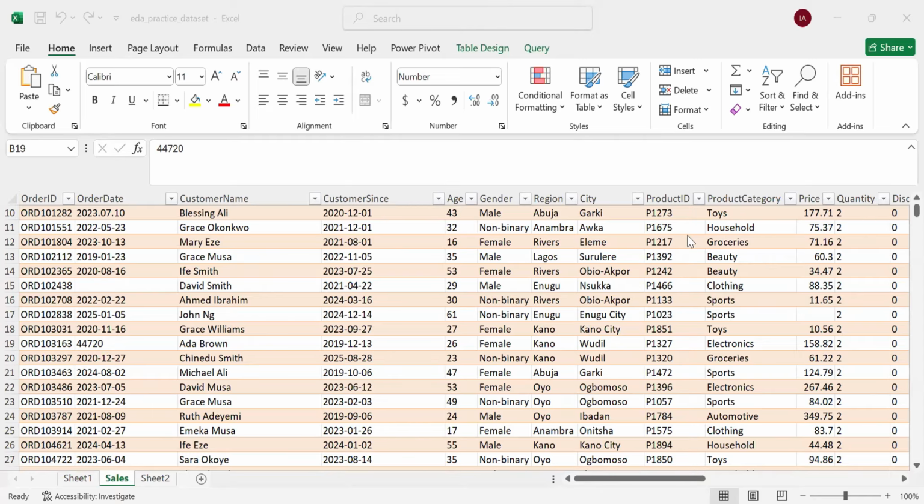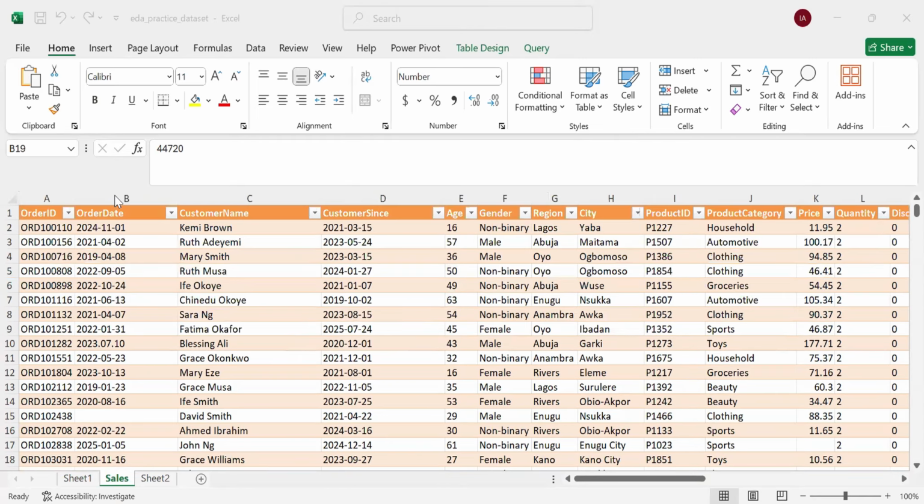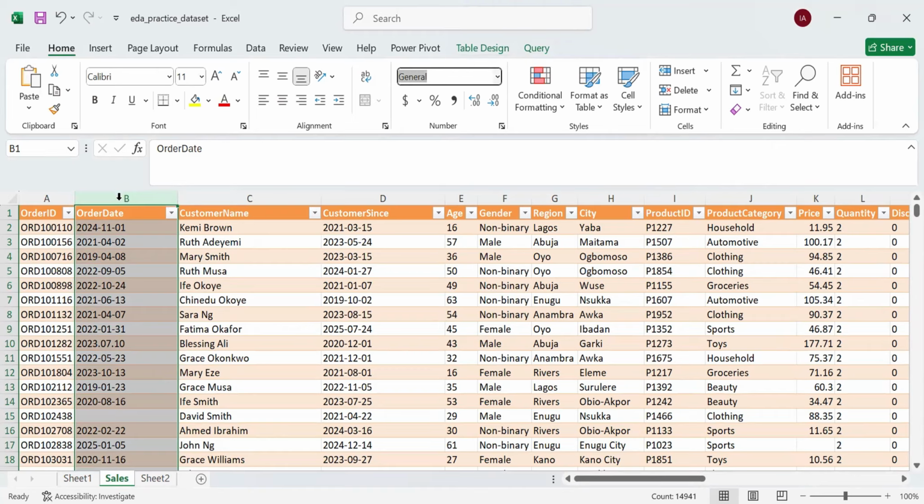Okay, so we are going to be starting from the order date. And I promised I was going to show you how we will deal with situations like this. It's quite tricky because of the various mix of formats within that order date column, right? It's been assigned the general data format, usually the format in which data is collected in Microsoft Excel.